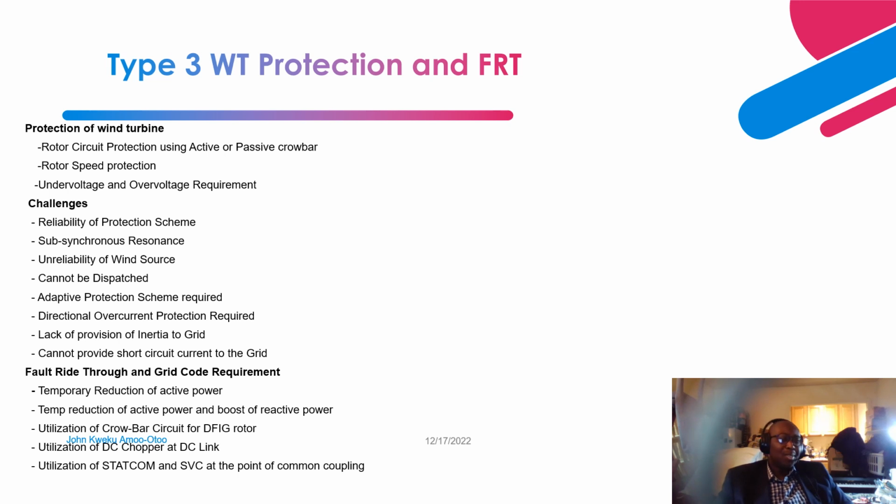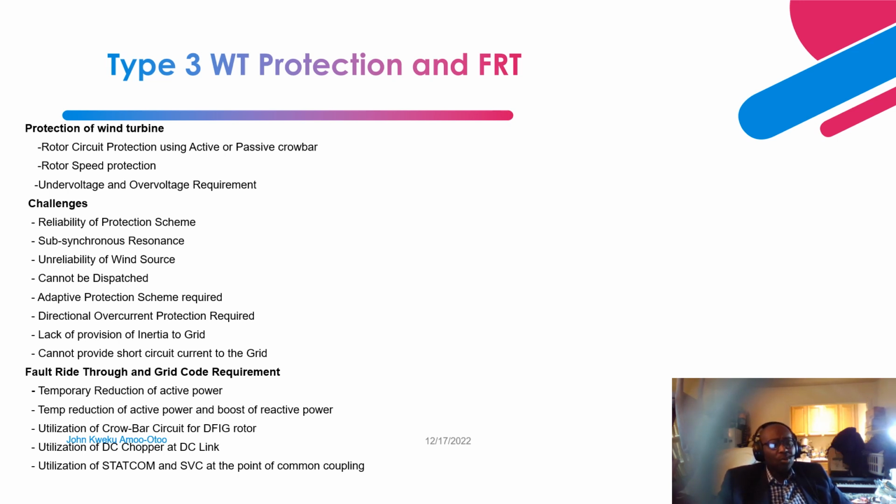Now let's talk about the challenges of inverter-based resources. As you can see, we have a large penetration of that, and as these wind turbines and wind farms are being integrated into the existing AC protection grid, basically they throw us a challenge. The first one, let's talk about reliability of the protection scheme.